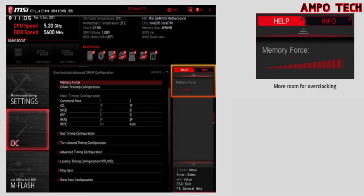The Memory Force, which is easy tuning for your DDR4 memory. The MSI MEG series motherboards feature an exclusive Memory Force function, which shows the current state of DDR4 memory. This patent-pending feature simplifies the complicated training flow to an easy graphic that helps you determine the direction of overclocking without the redundant reboot and testing process, which means the longer bar means you have more room for memory overclocking. When you are doing the right thing that pushes the memory performance, the bar will shorten, so you can easily know the tuning direction of overclocking with just one look.